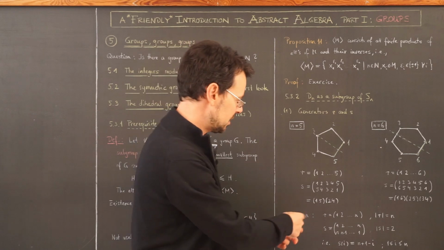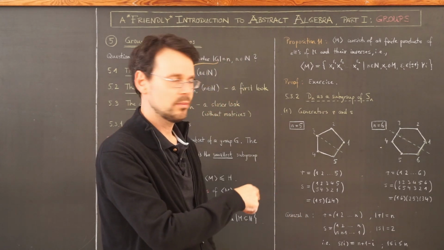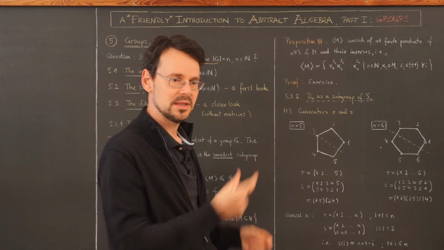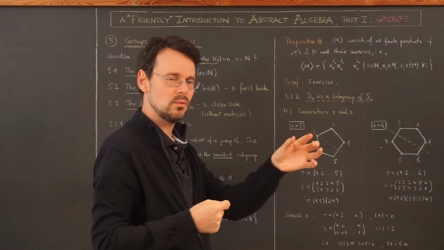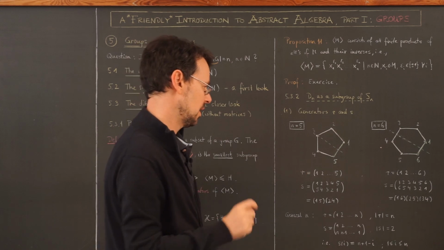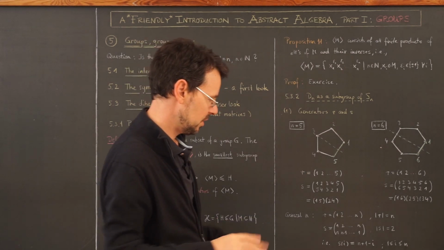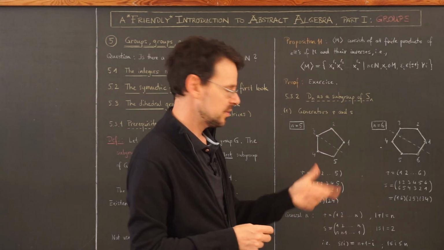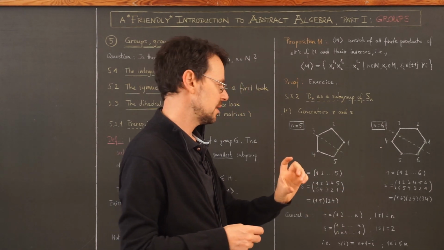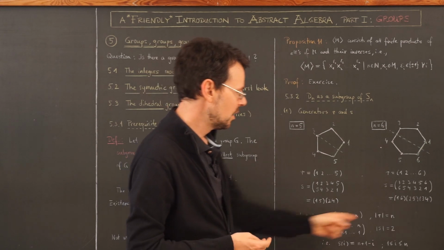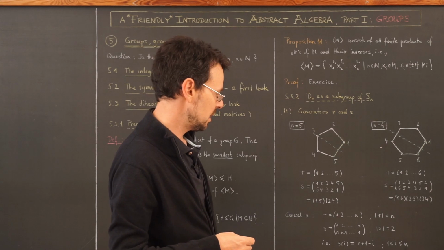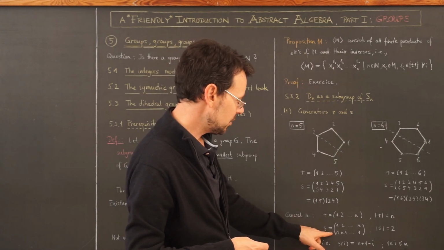And well, I'd say we always take n greater than or equal to 3 because D2 is really not interesting. It's just the symmetries of this line here with 2 vertices. This is simply a group with 2 elements, abelian and not interesting. So this n-cycle here corresponds to the rotation by 360 degrees divided by n. This clearly has order n, as we showed in general on the last problem set. And the reflection looks like that.